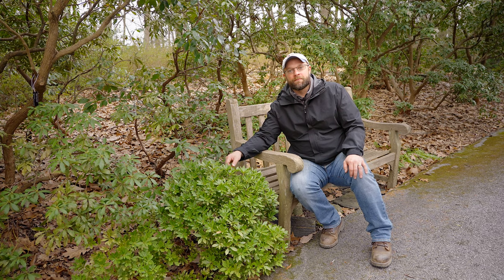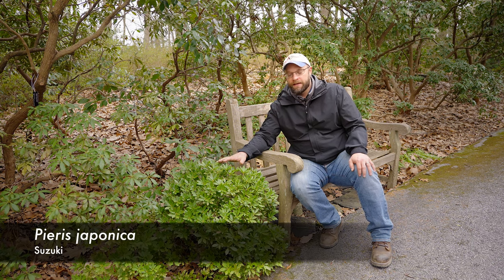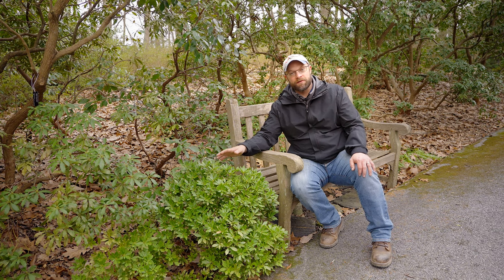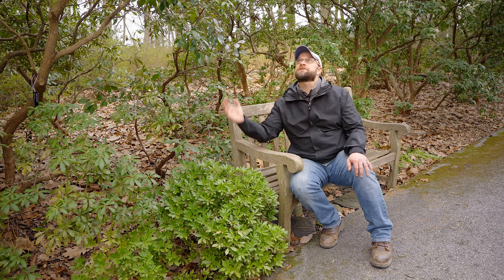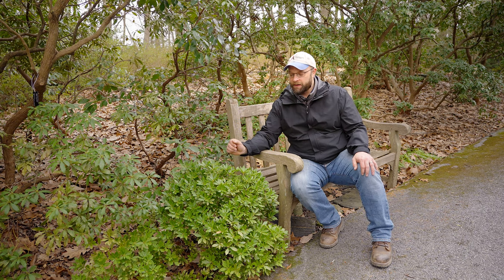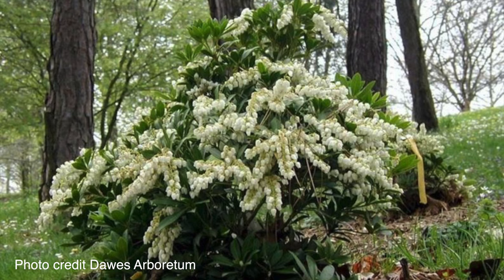Now I'm here with my personal favorite of the dwarf selections — a selection called Suzuki. As you can see it has this really dense, really full growth habit, about two and a half feet tall. This plant is probably about fifteen years old, and it's in a very dark spot — completely shaded out by a straight species Pieris japonica above it — and yet it still gets this really nice growth habit. It's certainly a winner in the garden. Because it doesn't get a lot of sun it doesn't flower very well, so we'll show you a picture of what the flowers would look like.